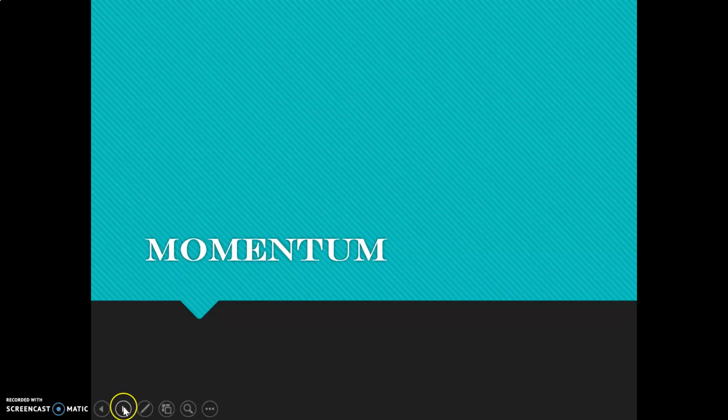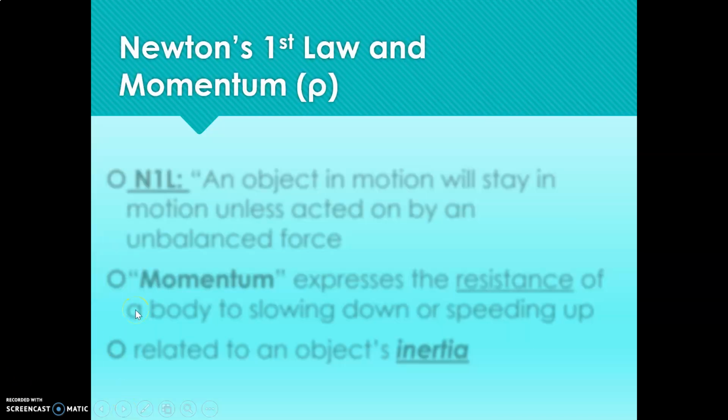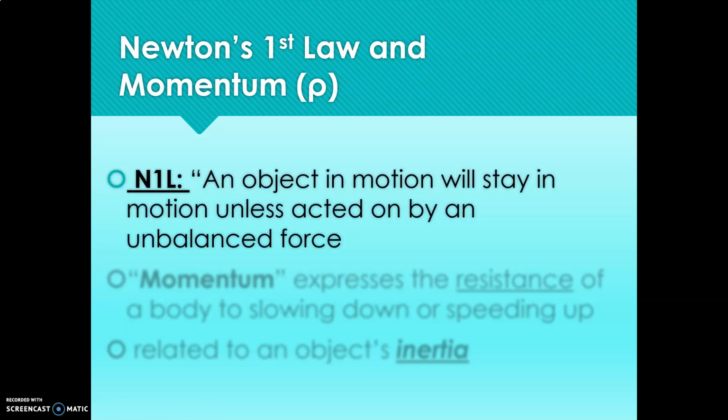All right, we're going to get started talking about momentum. So, we're going to link Newton's first law with momentum. Newton's first law, as you remember: an object in motion will stay in motion unless it's acted on by an unbalanced force. I know it could also say an object at rest will stay at rest unless acted on by an unbalanced force. But we're going to be talking about objects moving.